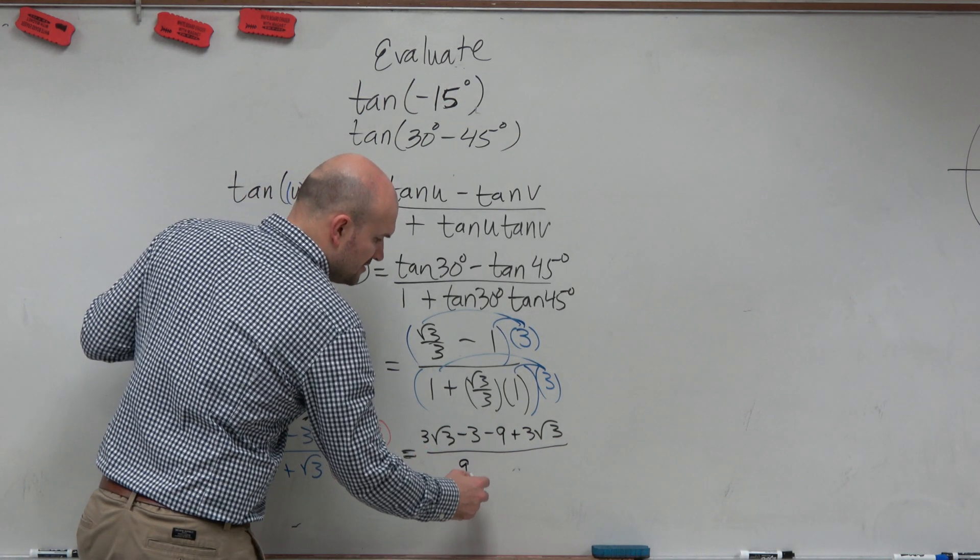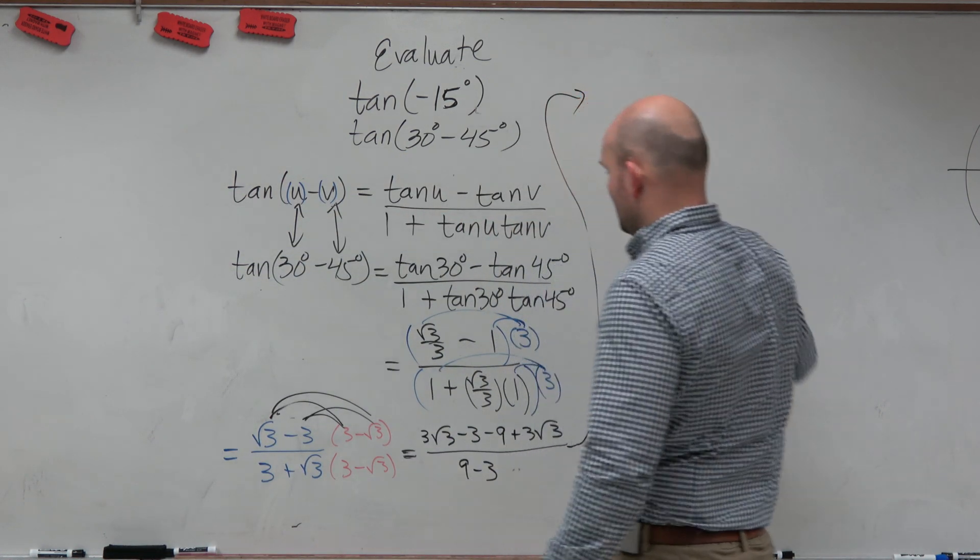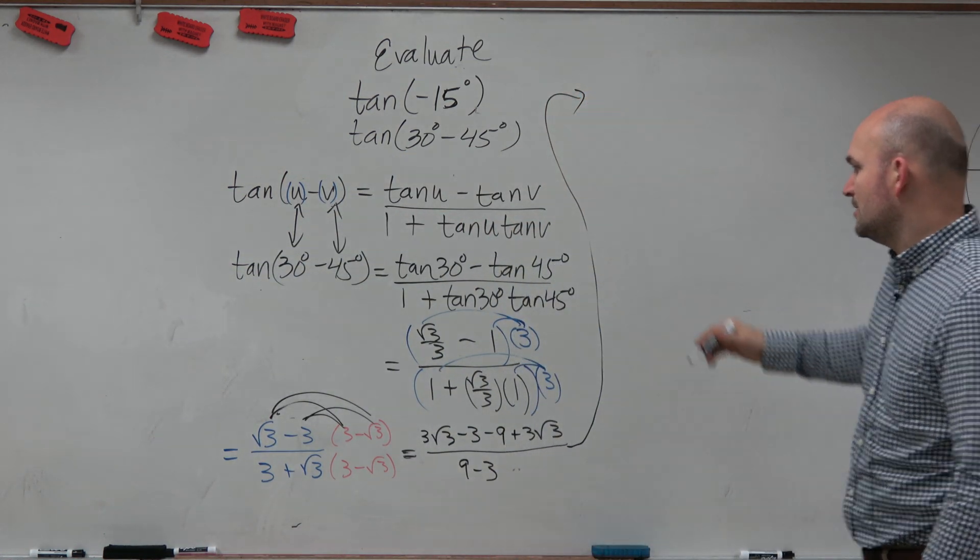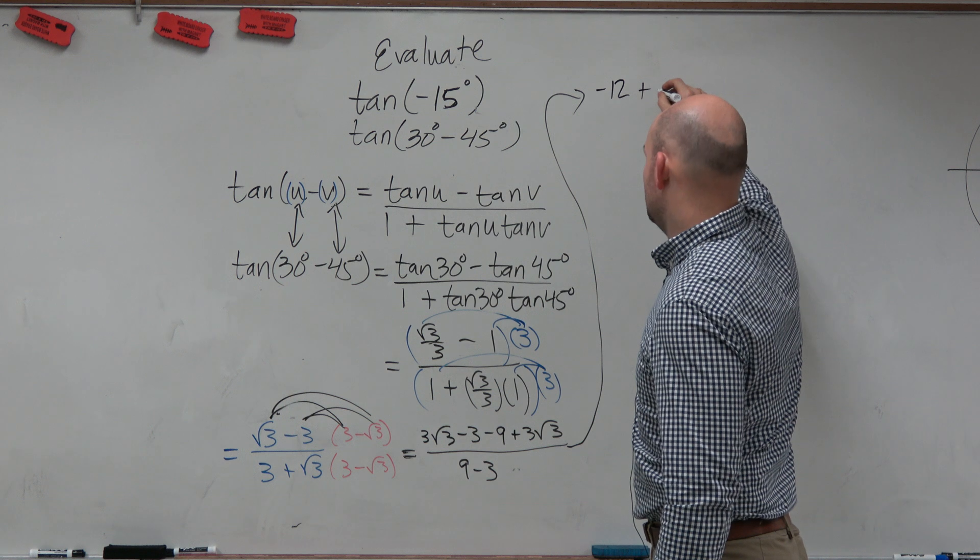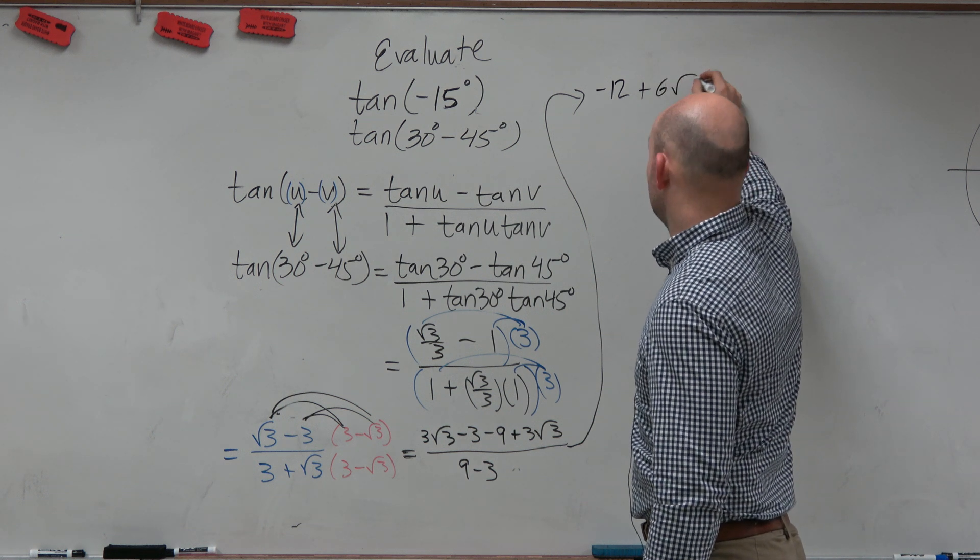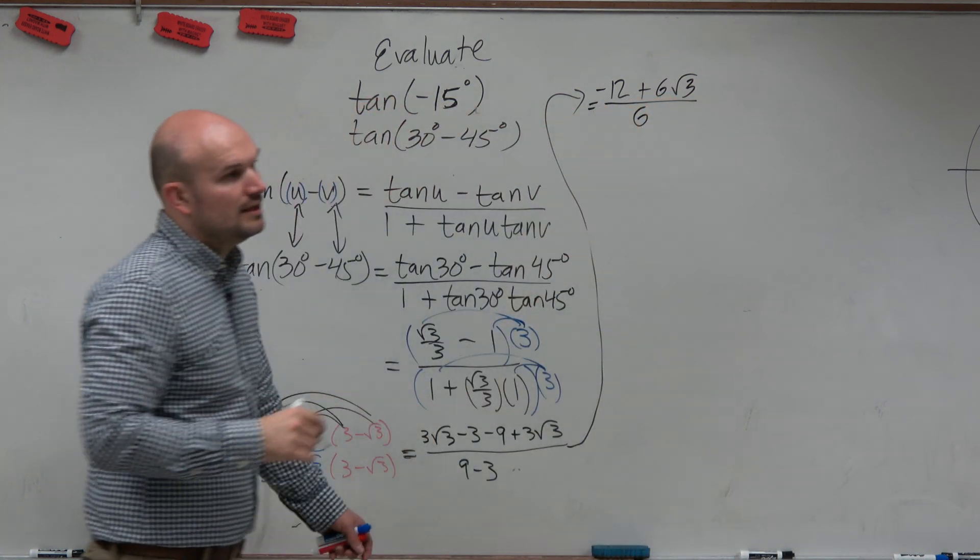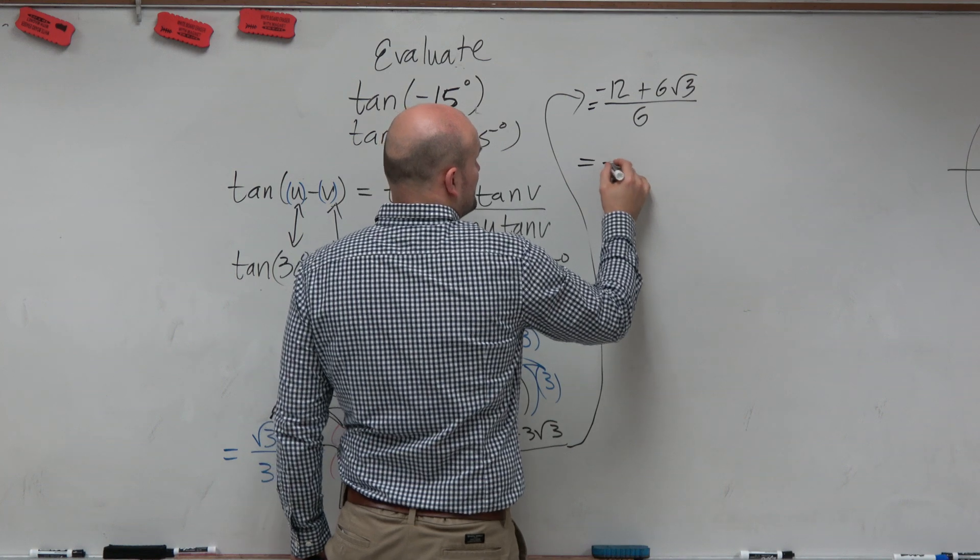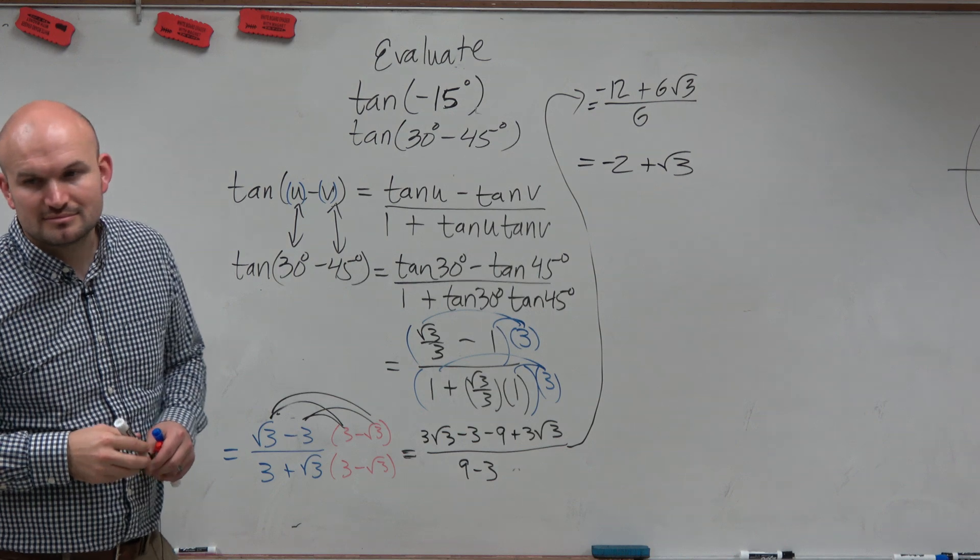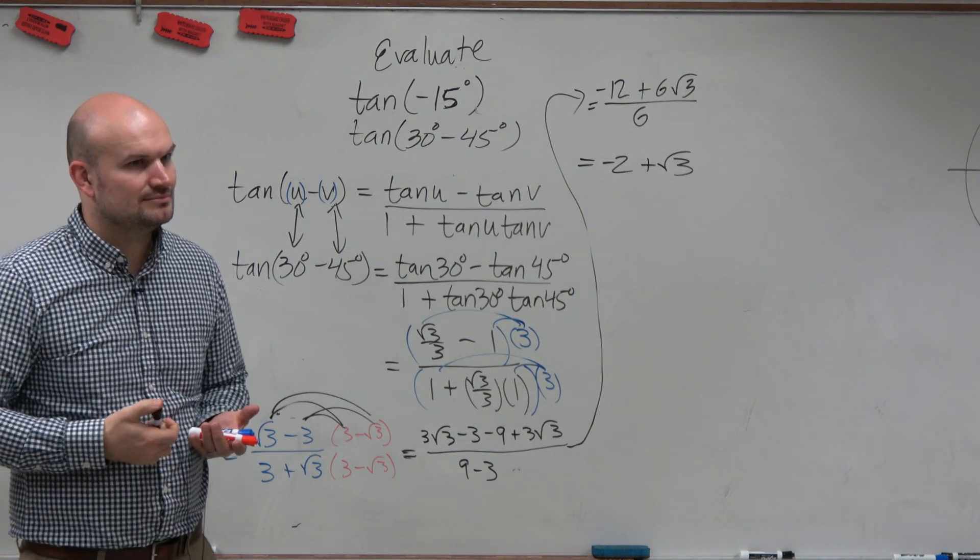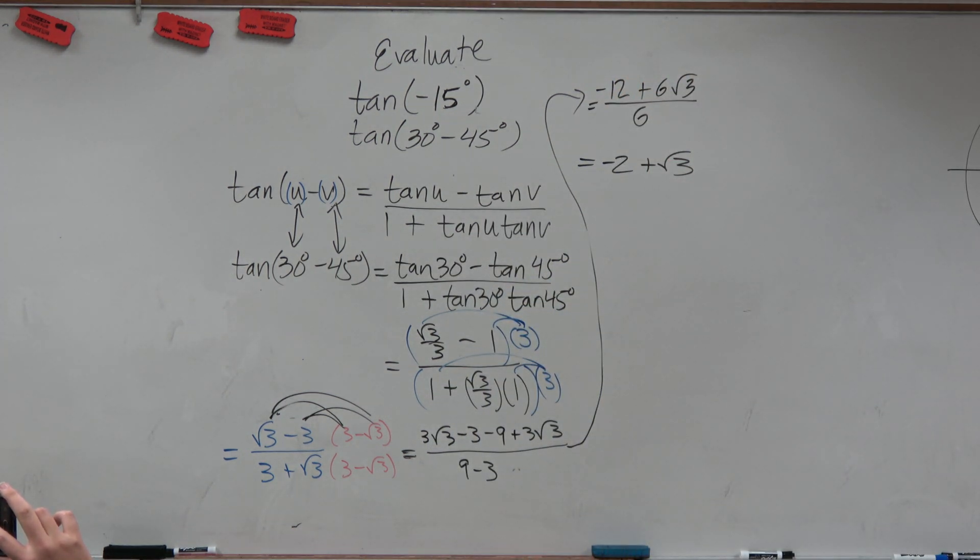Yes? Yes? Follow? All right. Now, I know I'm kind of running out of room, so I'm just going to kind of do what I don't tell you not to do. So therefore, we have negative 3 minus 9 is going to be negative 12 plus 3 square root of 3 plus 3 square root of 3 is 6 square root of 3, all over 6. And then now, we can divide the 6 to both terms. And that is the answer choice that you would probably have on a multiple choice problem. OK? So for the quiz, you guys are probably looking pretty good. Let's go ahead.